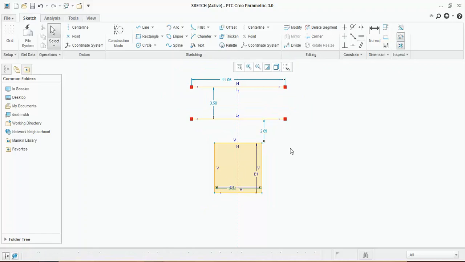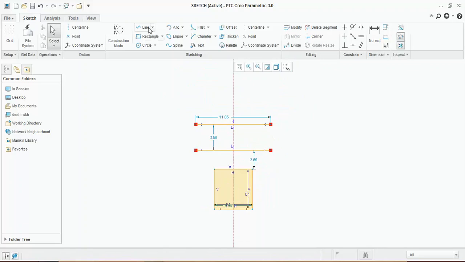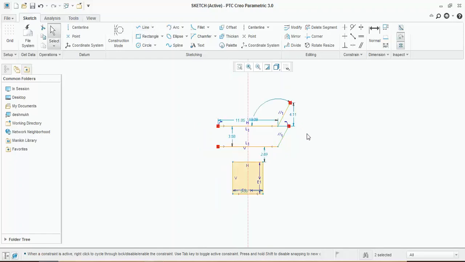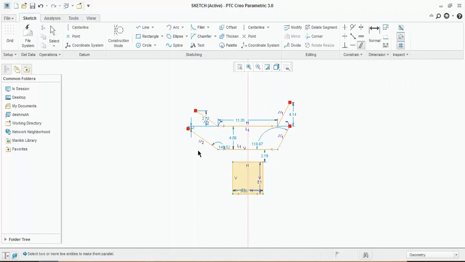The next constraint type is parallel. I am sketching the first line and I want to make another line from this point parallel to this. Now you can see that the parallel symbol is being tracked. Whenever it tracks, click OK with left click and then scroll button to escape the command. In case you miss that tracking of the parallel, then you can make those lines parallel with the help of the parallel constraint. Select first line, second line, then click OK and then scroll click to escape the command.